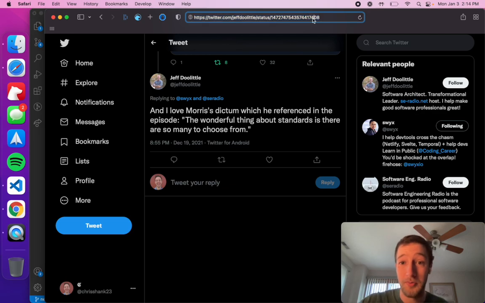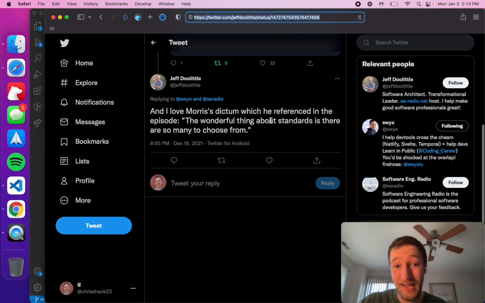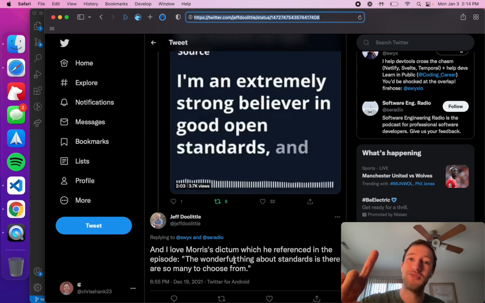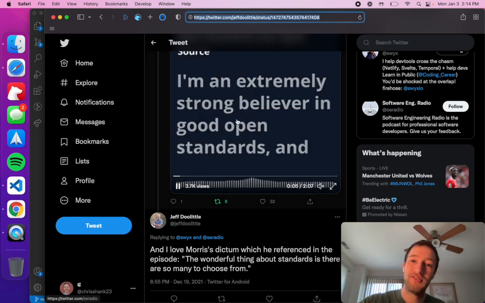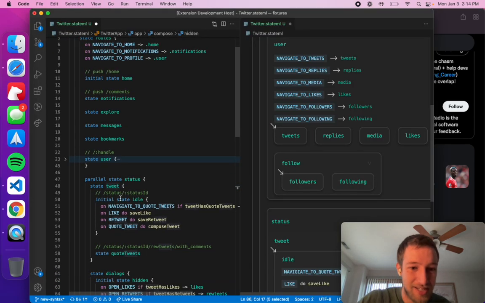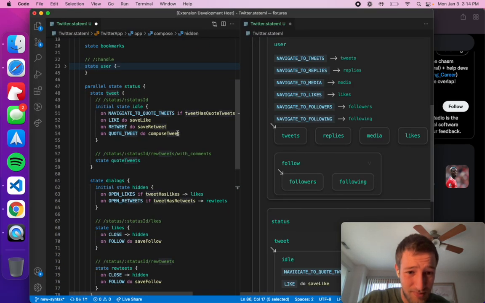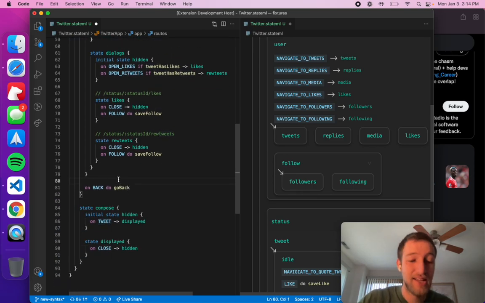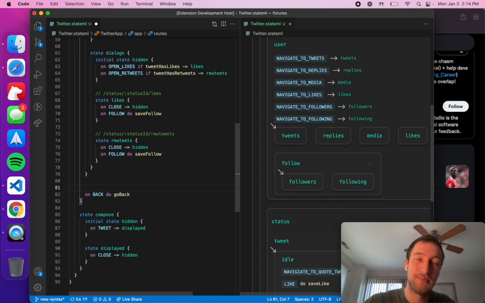So from a URL perspective, we're really just navigating to another tweet. So it's actually really easy to model. And this is something that I sort of skipped over, but on almost every page you can navigate to a tweet, right?